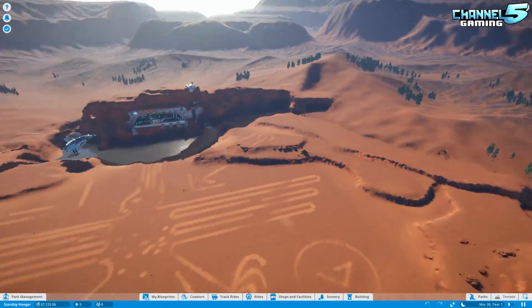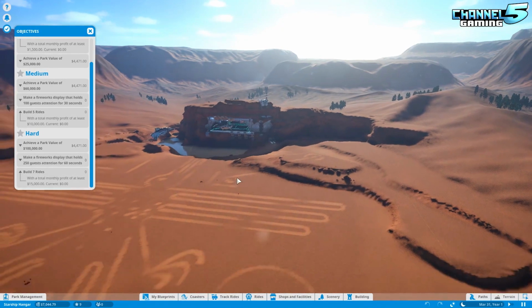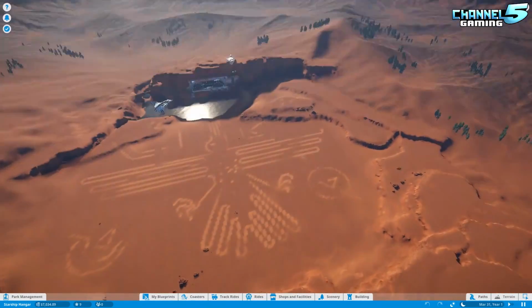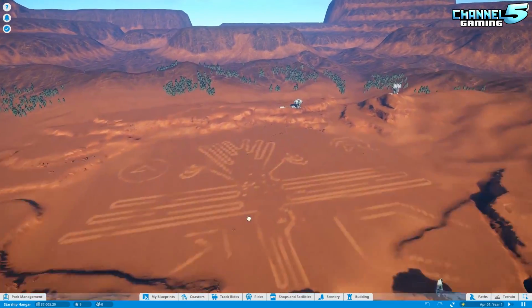Let's see the objectives. Build some rides, get some park value, make some fireworks, build some more rides, and get a park value of 100,000. Make a firework display that holds 250 guests' attention for 60 seconds. So I guess the idea is to build a bunch of rides here and a firework display. Okay. It's a great scenario to get you practicing the fireworks, so it does serve a purpose.